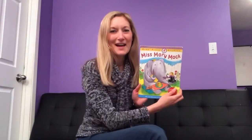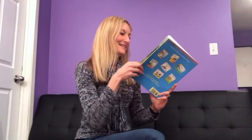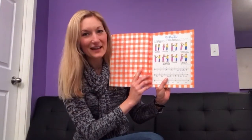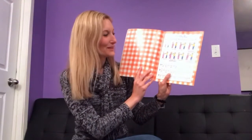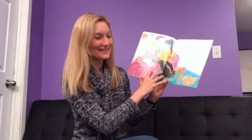The book for the letter M is a really good one. It's Miss Mary Mack. Here is the music at the front of the book, and this is a patty clap you can play with a friend. So if you buy this book by Marianne Hoberman and Nadine Bernard Westcott, you will have this patty clap and the music right here for you. There's the elephant.